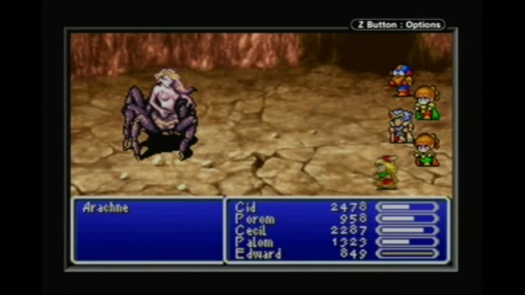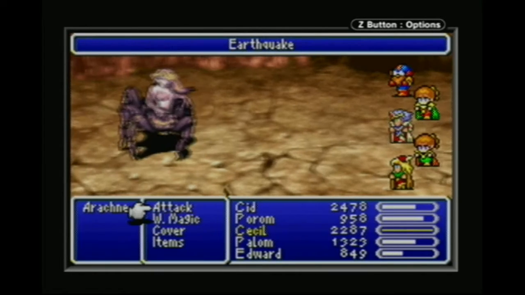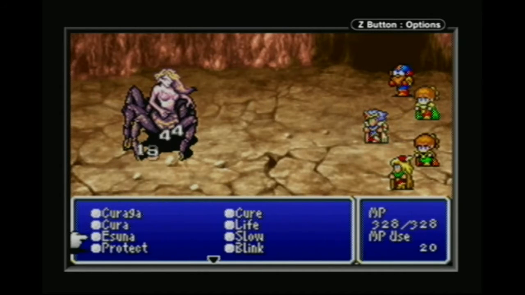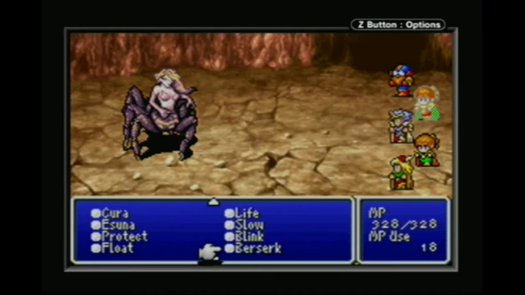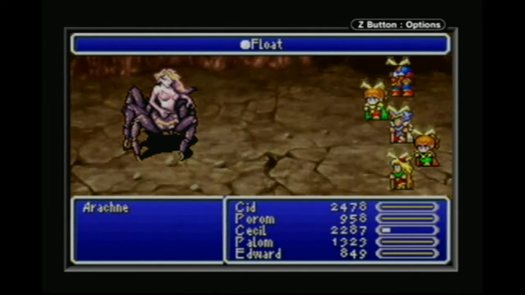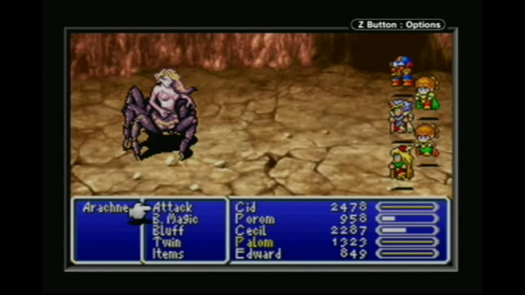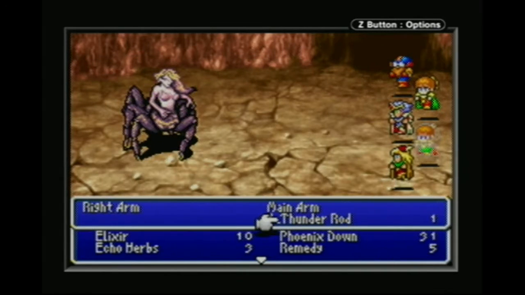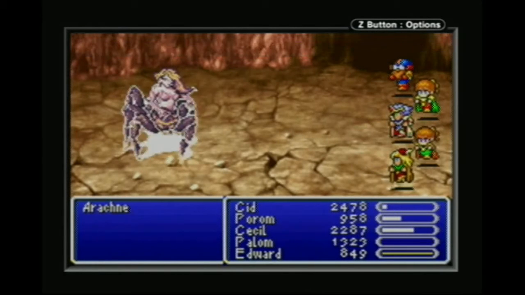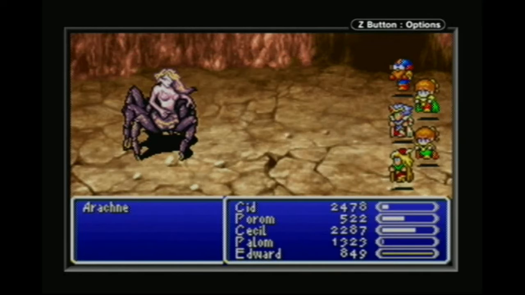Ooh, this thing. I didn't get to fight you before. You're confused. That's good. Earthquake yourself. And you're immune to Earthquake. Can I float? Oh, I can float everybody. This will be good. Yes, this was the thing that would appear in the cave on our way to the Land of Summons that does the Earthquake. It also does physical attacks, which that's not nice.